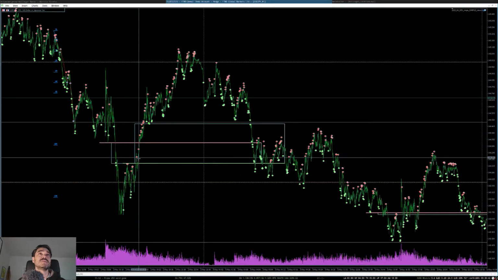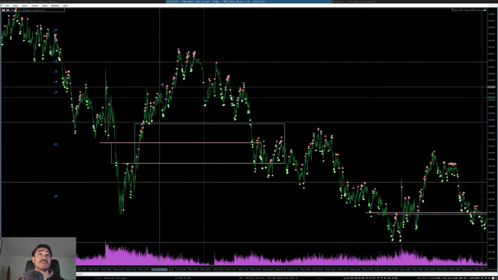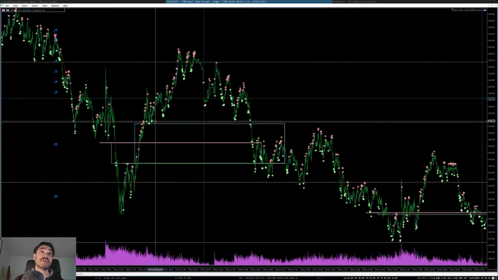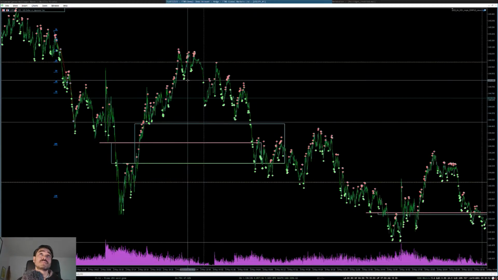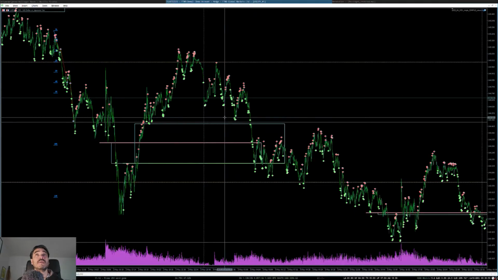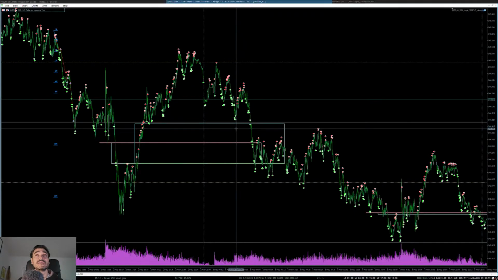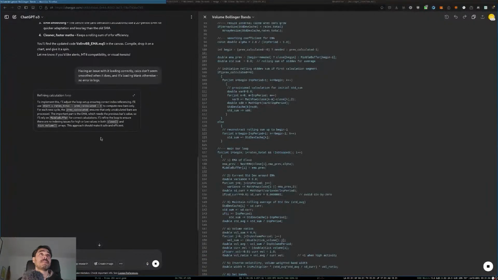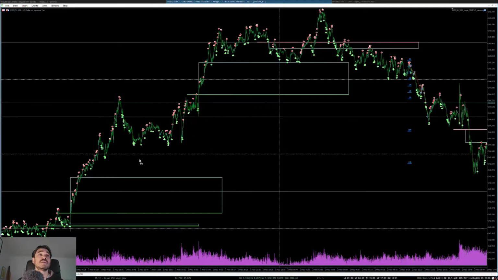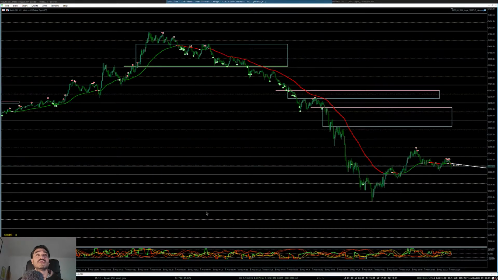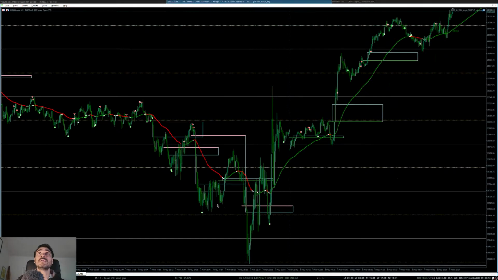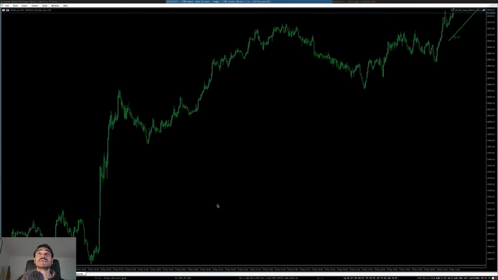The thing is, I'm not going to put a filter on it to hide them, but I'd be ignoring the fades in an uptrend. I know some people trade those as well, but I'd just be looking at these longs. Unless the swings were really big, a bit bigger like these, I'd be tempted to take them. Here we go. Not finished yet. So I think my focus will probably be on gold and NAS when we get to it.